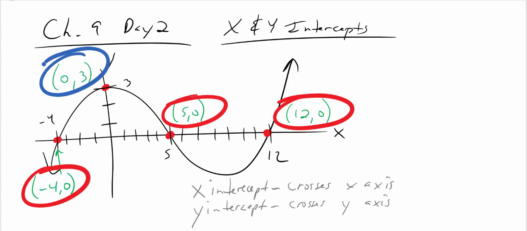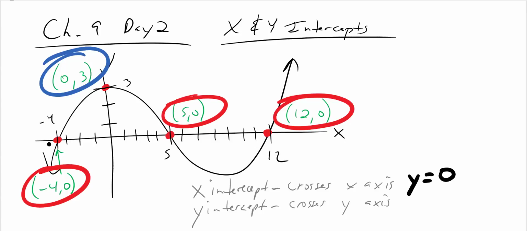Now I want you to notice something pretty significant here. When I'm looking for the x-intercept, what is always true? Well, -4, 0, 5, 0, 12, 0. So when it crosses the x-axis, what is the value of y always? Y is always equal to 0. Sometimes people get confused. They say, oh, x-intercept, it's when x is 0. Well, no, look at it. X can be -4 and 5 and 12. X doesn't have to be 0. It's y that has to be 0. Why? Because just look at the coordinate of each of these. So y is equal to 0.